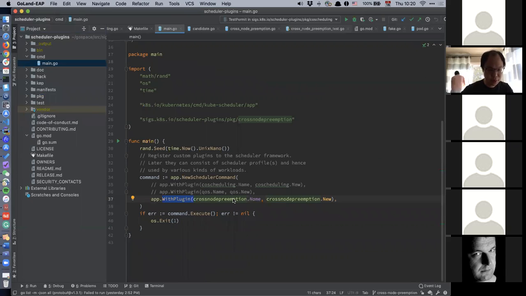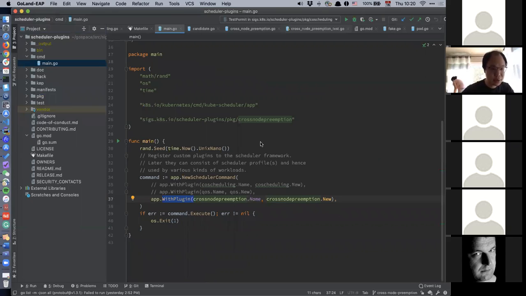So I'm using the local-up script, for example. Here is the latest Kubernetes code base, and I just made some changes to hack/local-up-cluster.sh. What I did is replace the kube-scheduler binary. I'm using the scheduler plugin bin/kube-scheduler, which I just built from the main.go I showed you.